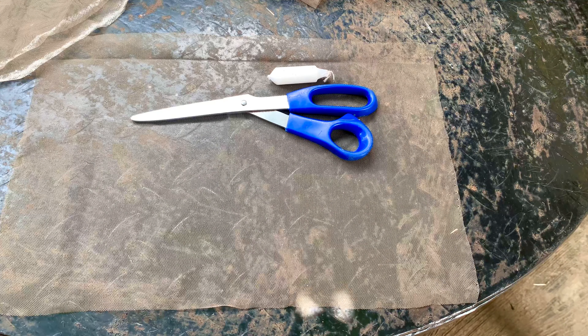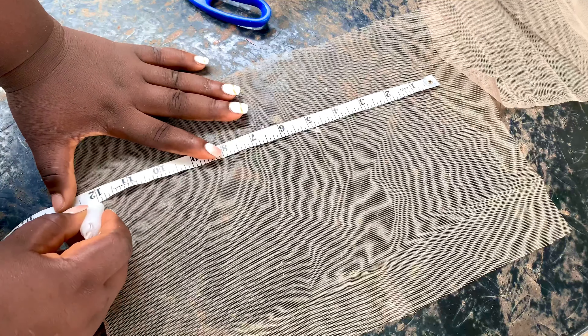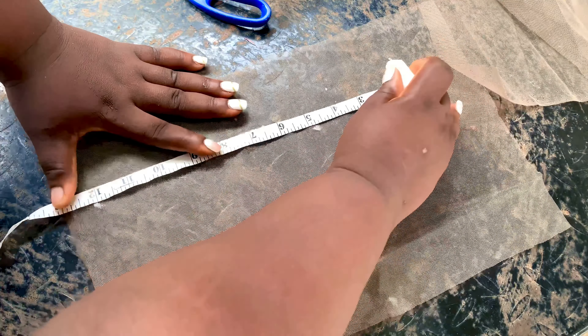For these I usually cut about nine inches vertically and about 14 inches horizontally from the Swiss lace — that's not the exact final measurement, just to give enough space. I'm now measuring six inches with my tape because this is a 13x6 frontal. If it's a 13x4 frontal, you measure four inches vertically. I put the chalk mark around the measured inches. Use a chalk marker so the line doesn't disappear before you're done.